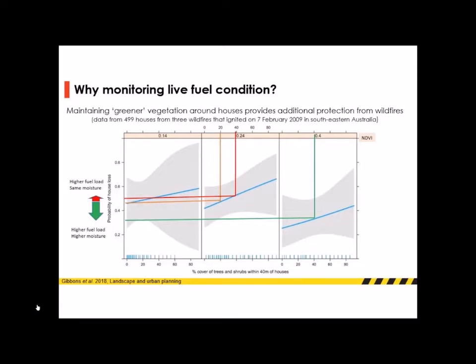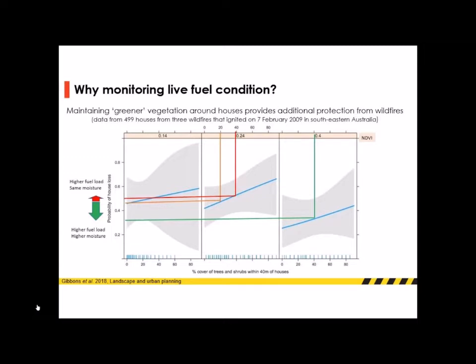So for example, the orange line: you can see that if the cover of the trees and the shrubs around the houses was 20%, and the average NDVI 0.24, then the mean probability of house loss was below 0.5. If the cover was doubled to 40%, and this is the red line, then the mean probability of house loss increased to 0.5.